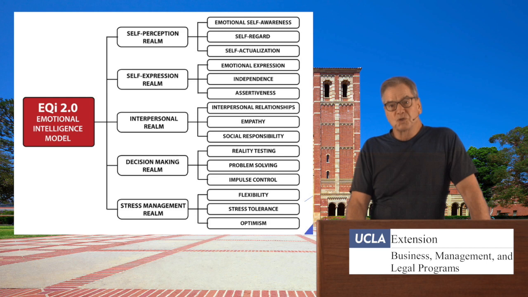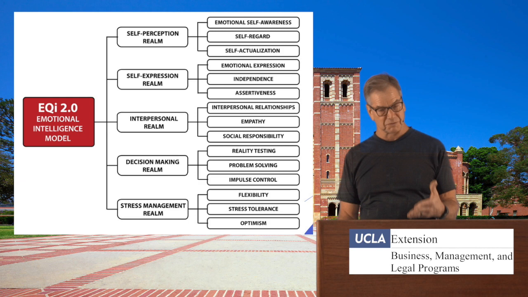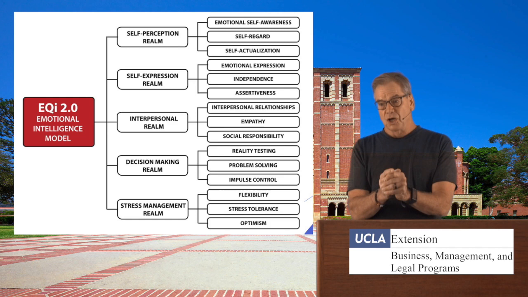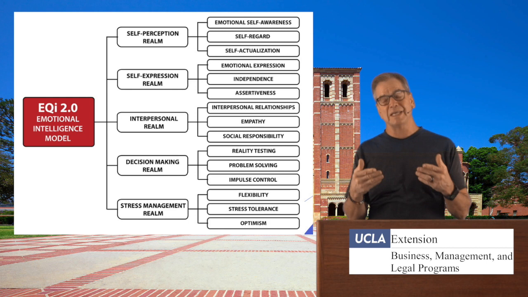The more you study and become aware of these scales, the more likely you are to act responsibly and make smart decisions relevant to these scales versus stupid decisions. One more little note before we move on. Psychological type, like the Myers-Briggs Type Indicator and the Strong Interest Inventory, deals with what we call innate personality. It does not change. It's like your fingerprint. It's for life. But emotional intelligence realms and scales are behavior, and we can change these.